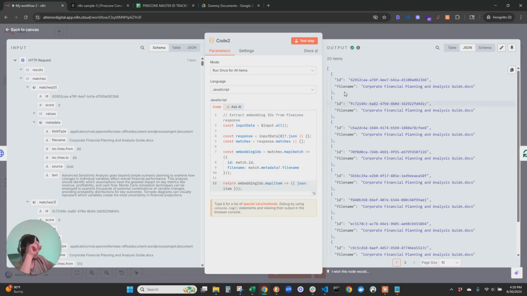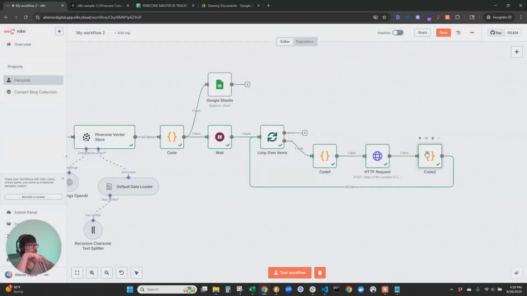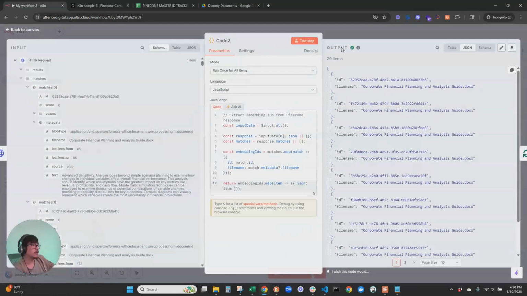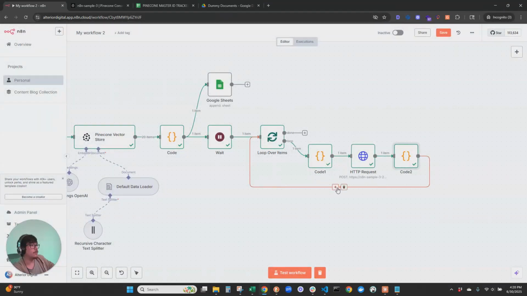So if you see brackets and zeros like this, you're going to immediately be like, hey, do I really want just one item or do I need everything? If the answer is everything, then you might need to do a code module like I'm doing here in order to structure the data to where you want it to be, so you can add it to Google Sheet or whatever platform you're using. Okay, so we've done the code, it's structured properly, and now we need to do the Google Sheet.